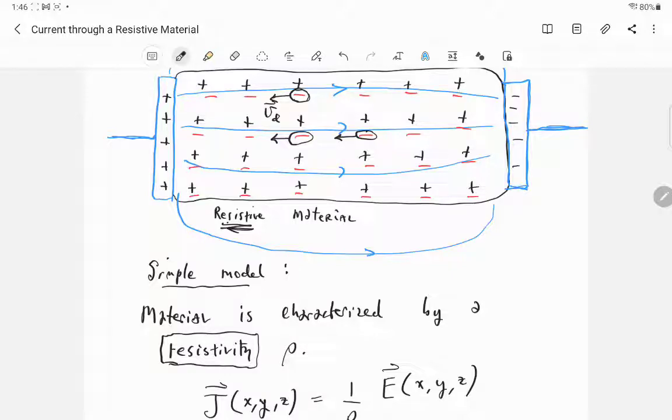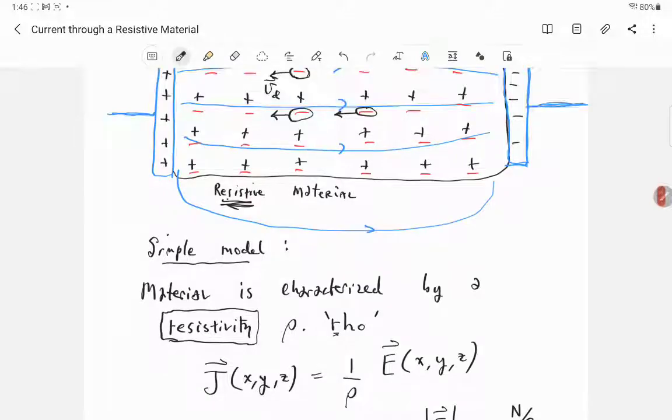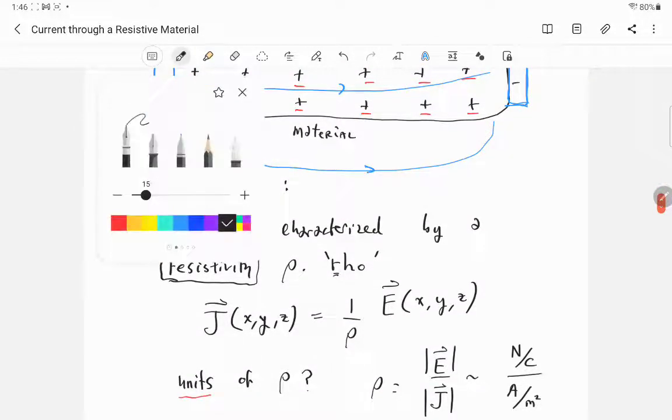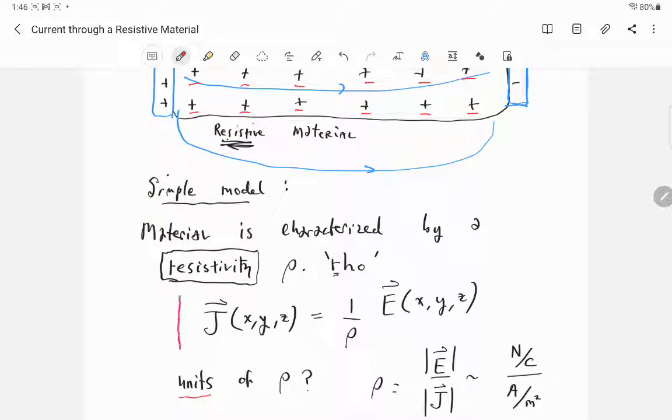The symbol that I'm going to use for resistivity is called rho. So the way you pronounce this letter is rho. And it can be confusing because actually this symbol is often used for mass density and also charge density. But in this particular case, we're using rho to symbolize resistivity because of the sort of phonetics of the letter, right? Resistivity and rho. It's the same letter R, but we're going to use the Greek symbol. And here is our model. So I'm going to put it in a box because it's important.